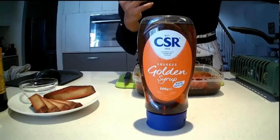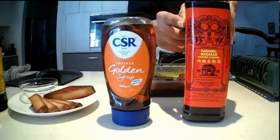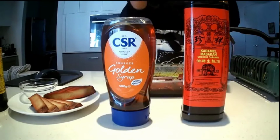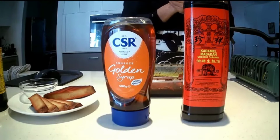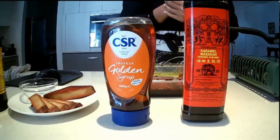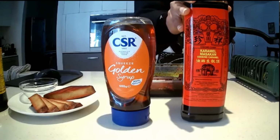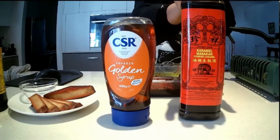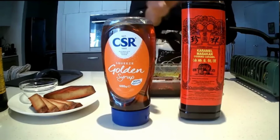The only other recommendation I'd make there, and I have this in the pantry all the time, is cooking caramel. So again, this is a very Chinese, Malaysian, Southeast Asian sort of ingredient. It's used typically in stir fries and other forms of food preparation. It is very much like a syrup, and so it works really well as well. So in case you have that one at home, you can certainly use that, or golden syrup, or Maltose.